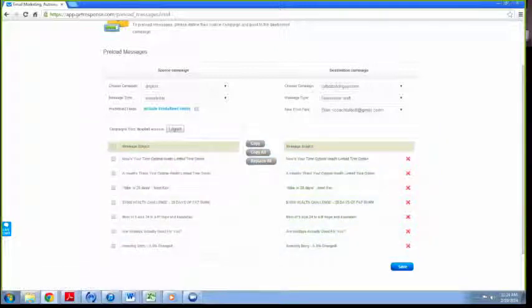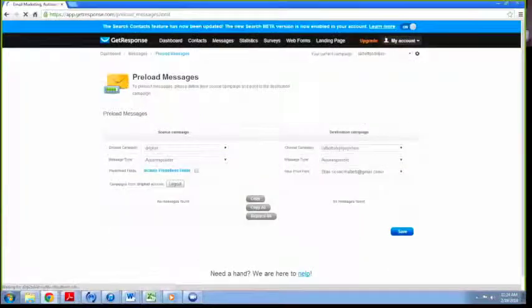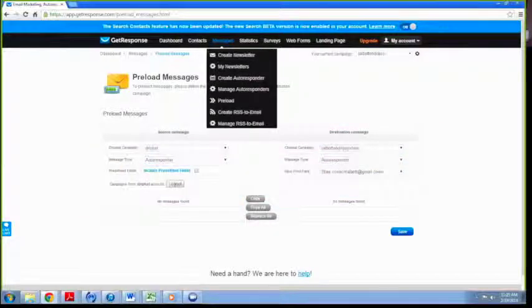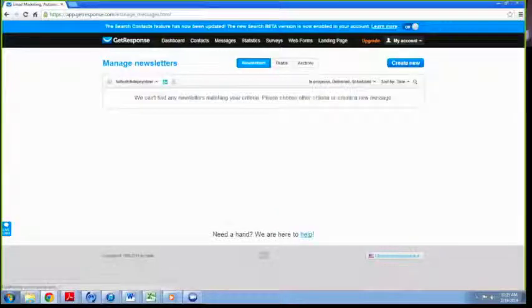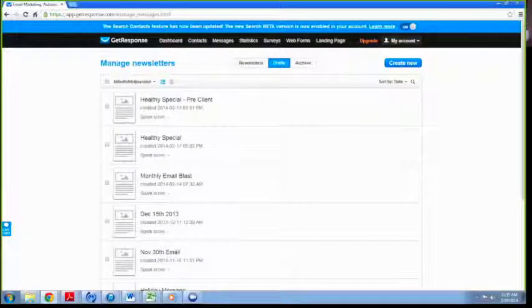And then now it's copied all those, and then you click the save button, and now those messages will be in your newsletters, and then newsletters, my newsletters. And then you should see, now click on drafts at the very top, and you will see all of them in there. And there they all are.